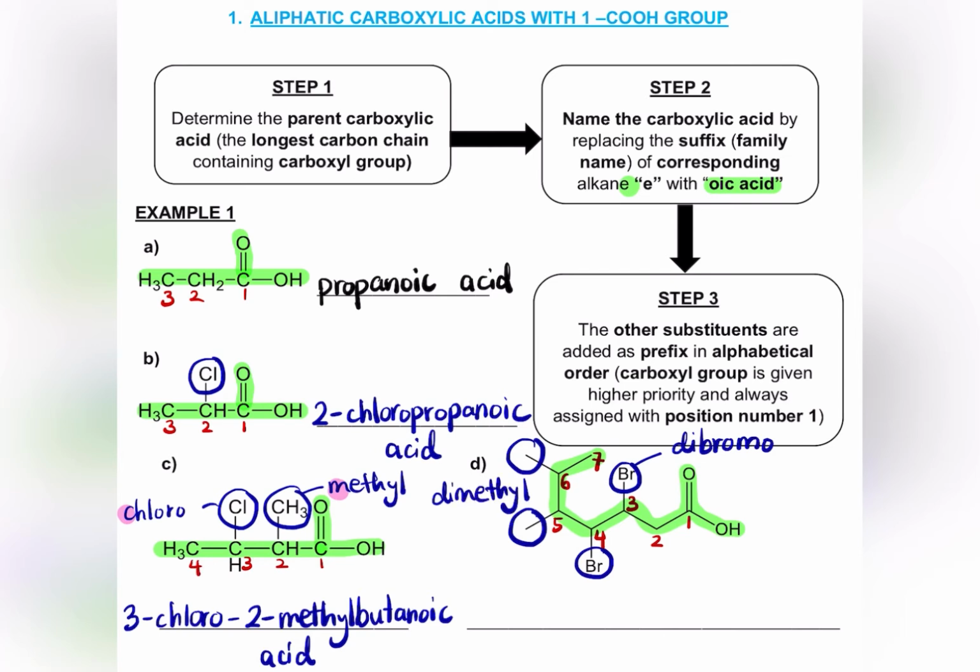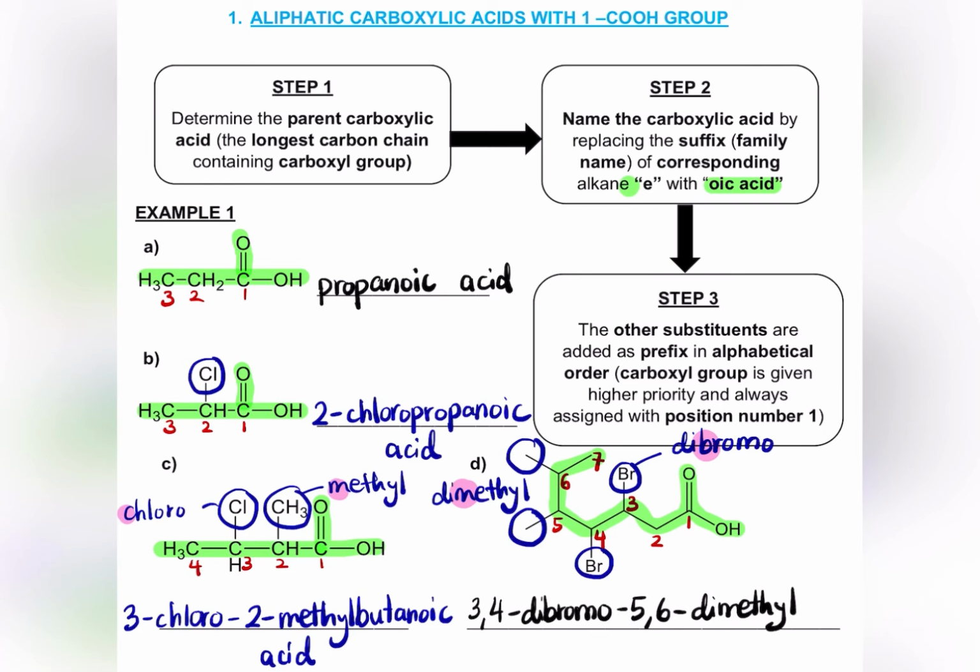So between bromo and methyl, which one I'm going to choose as the first one for prefix? Follow the alphabetical order. I'm going to choose B here and M here. B comes first. So bromo is at position carbon number 3 and 4. So I will put my full name 3,4 dash dibromo. And the next one I have my methyl at position carbon number 5 and 6. So it will be dash 5,6 dash dimethyl.